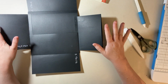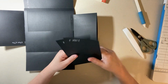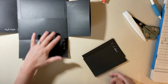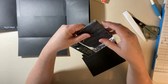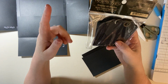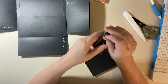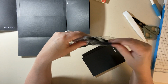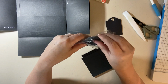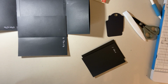Now, before our magnet placement, let's take our 2F cutouts. And what I'm going to do is I have these Graphic 45 tags I showed you in the walkthrough. These are called Graphic 45 artistic trading tags. I use these as pullouts, like a pull tab. And if you can't find them, they are online. I just Googled Graphic 45 small tags or artistic trading tags, and they were there.